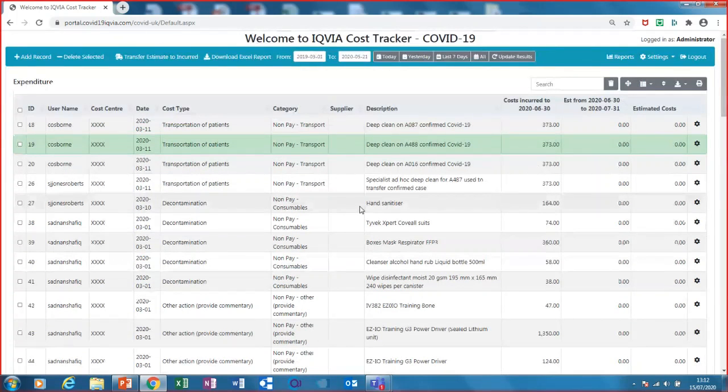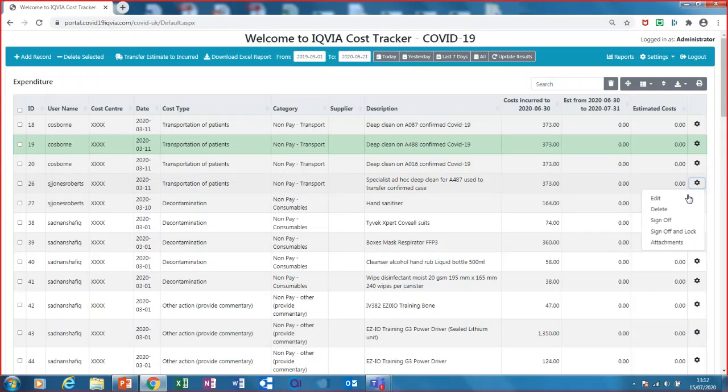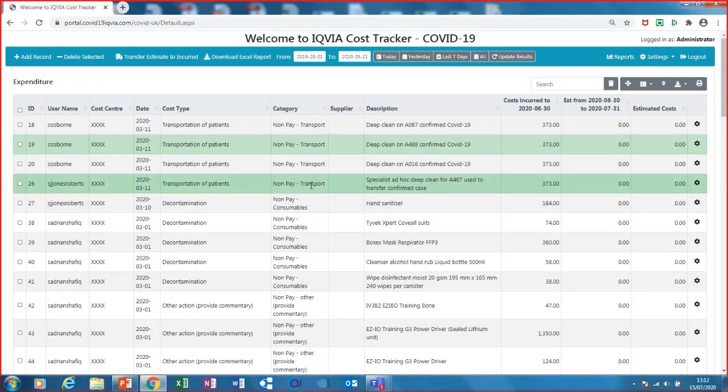It is also important to mention that the system supports what we call a two-level authorization process. So a particular user can enter a transaction, but as a system administrator, I'm in a position to sign off this transaction. What it basically means is, as a system administrator, I've checked the information. It appears to be correct. All the relevant information has been recorded. I can see all the relevant data. I've signed it off, which means that effectively I've confirmed that I've checked and authorized this particular transaction. Having this two-level authorization process, where one user can enter the information but another user can authorize it, gives us a chance to comply with the audit requirement of having an information oversight.